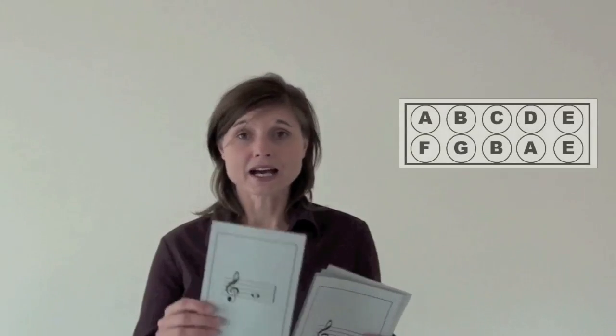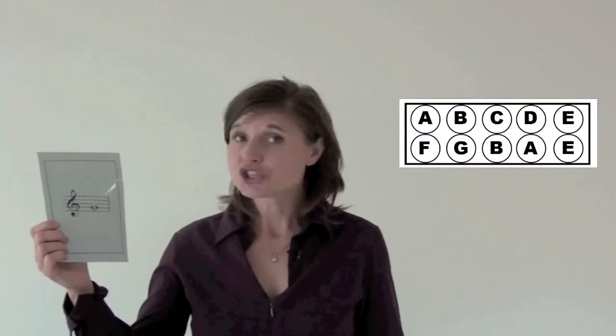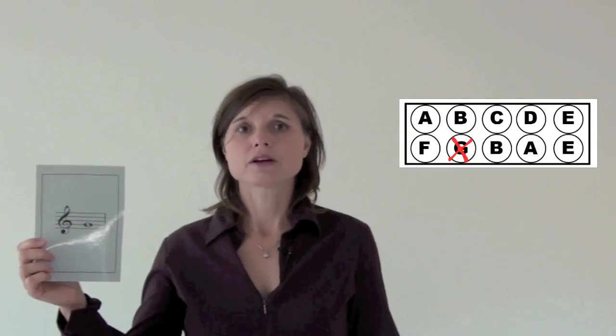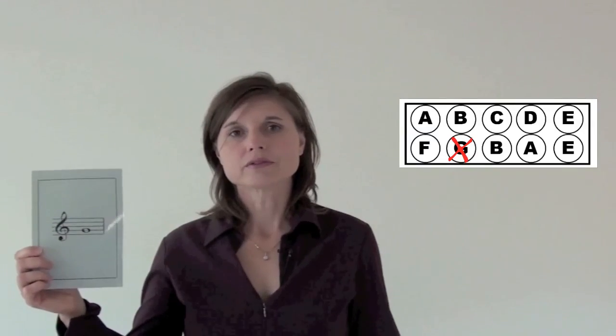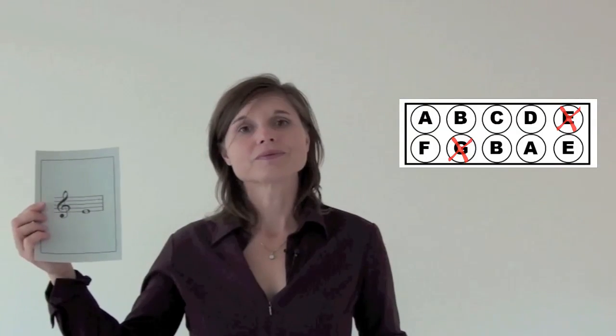I'll hold up this card, and then all the students who have a G on their strip, just mark it off. Now the next card is an E, and so on. Eventually, someone in the class will call out bingo, and we have a winner. You can play it again and again for as long as you need to.